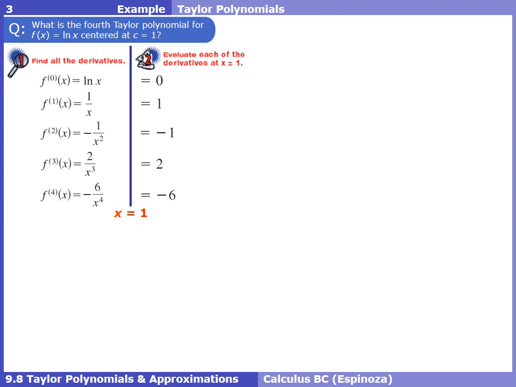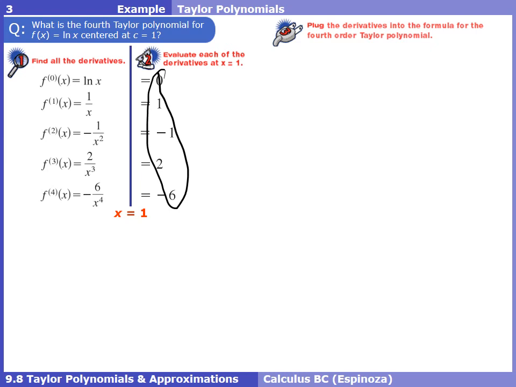So why did we go through that? Why did we need to find these derivatives and then plug in 1? Well, if you think about a Taylor polynomial, if we expand this out to the 4th degree, we're going to need all of these values right here to plug in. And I didn't really mention it in the last slide, but this is the only thing you need to make these problems work out. As long as you have those values, these problems are very, very easy and straightforward. Now sometimes it can be a little hard to get those values, but that's the idea.